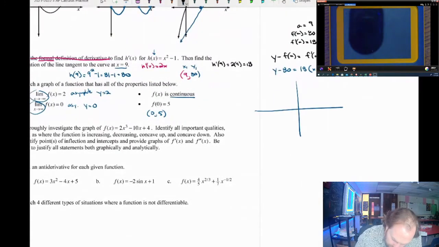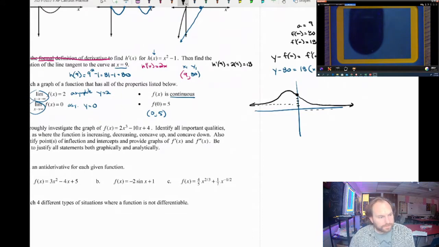So let's put our point down, 1, 2, 3, 4, 5, put it right there. We need a left-handed horizontal asymptote at 2, so we'll go ahead and just kind of sketch a curve. It does something like that. And then it's going to approach 0 as time goes by on the right side, so maybe something like that. There you go. That's all you got to do.